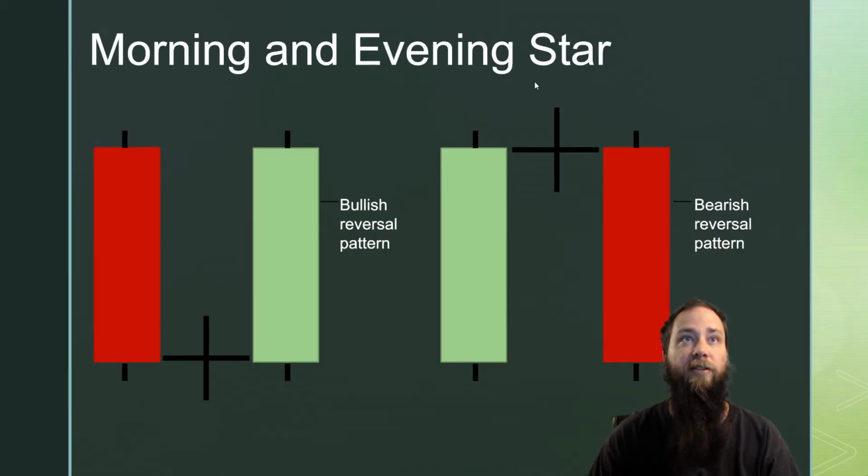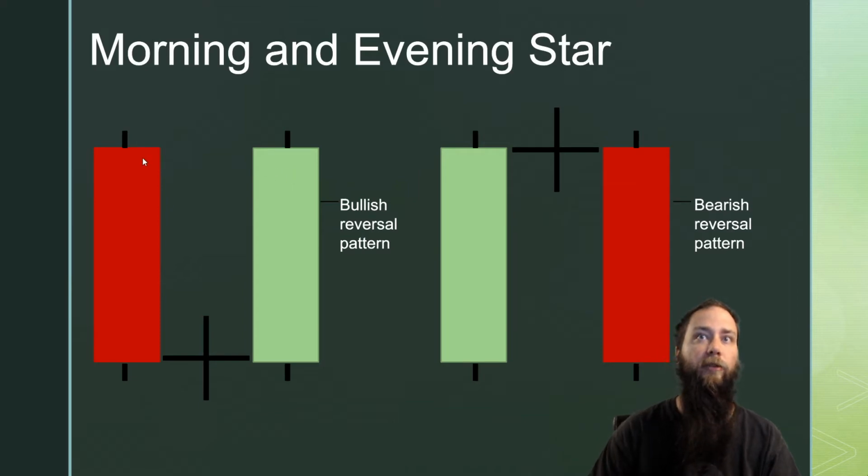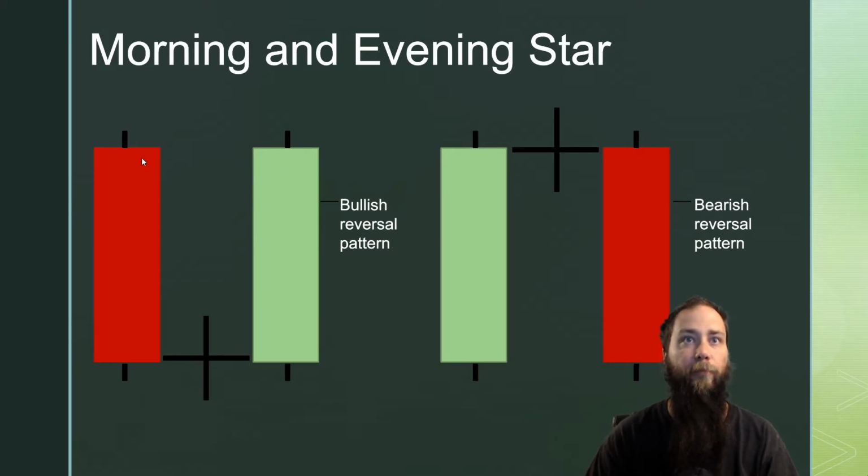Morning and evening star. So with the morning star, which is a very bullish pattern, we have a bearish candle. Okay, so an open up here, a close down here. Indecision in the market with the Doji means it opened here, price went all the way down here, went all the way up, and then came back down and closed right where it opened. An open down here, and then a close up top, meaning a reversal. Okay, so a bullish reversal pattern. That means the price came down, bounced, and went like that, okay?